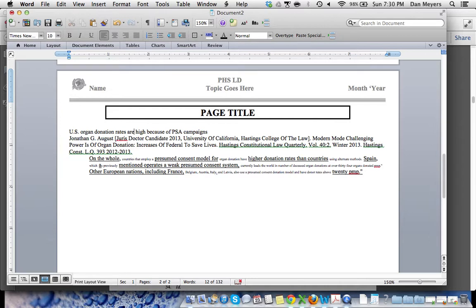So that's how you create a piece of evidence, or a card, with proper formatting. Remember that the first thing you want to do is create a citation. That citation should include the author's name, the qualifications, the title of the article, the title of the publication, any publication information like the volume or issue, date of publication, and then any additional citation information that is provided.